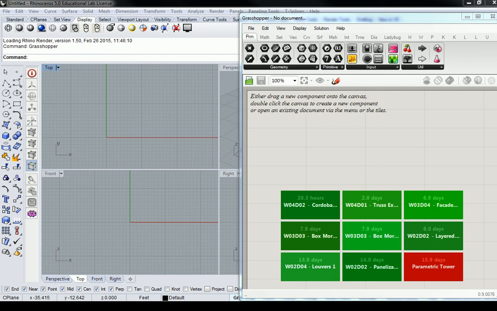Okay, so today we're going to expand upon the structural application and start to integrate it with some more regular architectural conditions, essentially. To get started, I'm going to create a sort of structural framework, a peak tower sort of thing, and we're going to map a volume to it.